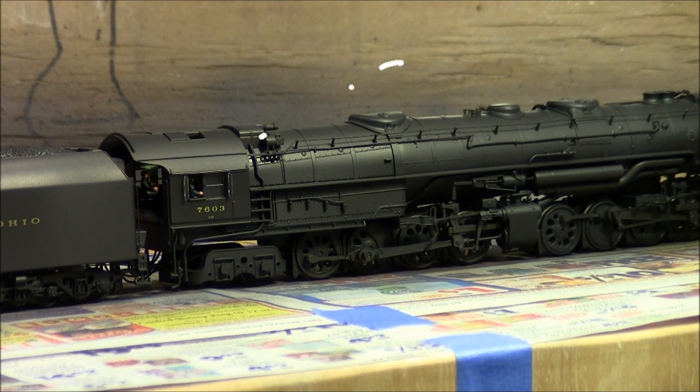So I've got most of that first coat of engine black on, taking most of that shiny newness off the model. And the next thing I'm going to do, just to kind of speed the process along, is take my wife's hair dryer and give it a little bit of heat just to help that Polyscale paint dry. Just a minute or two is all you need, and then I'll be going on to the next coat. Here we go.